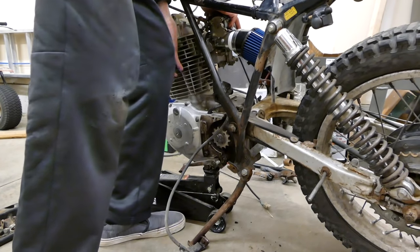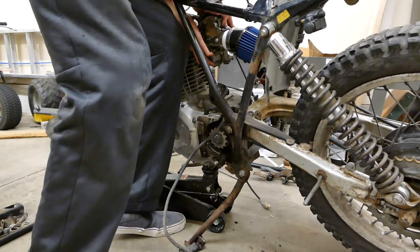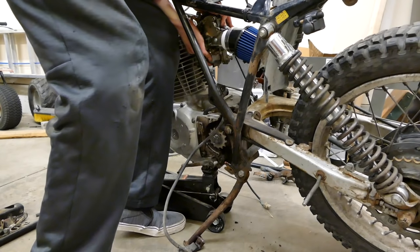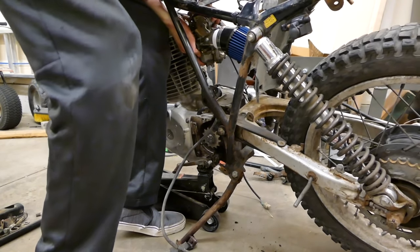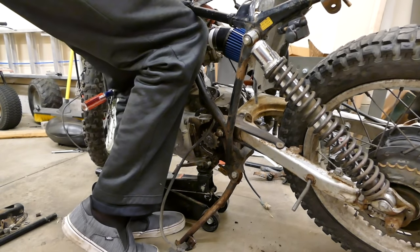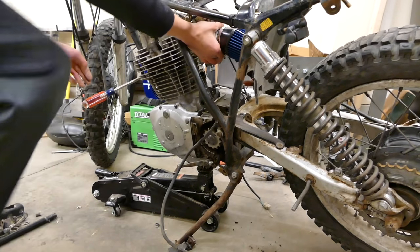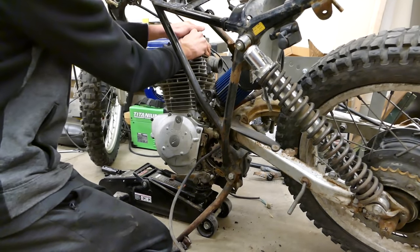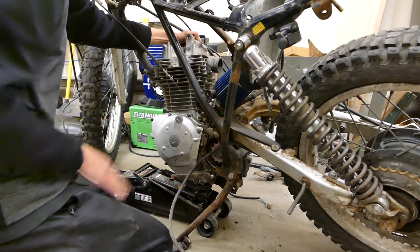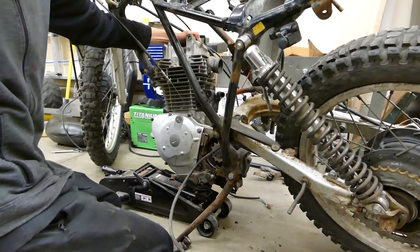Ow. Ow. Bit of a pinch. Literally. Ow. Jeez. Oh. Ooh. Carburetor popped off.